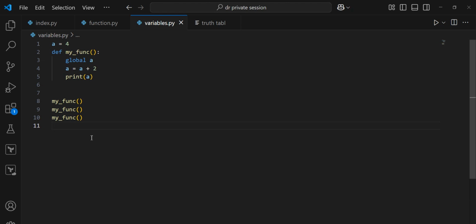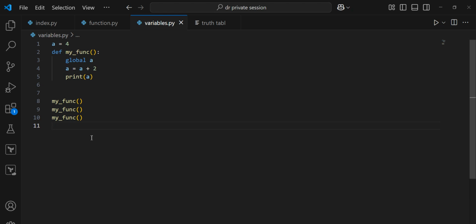So line 8 will give 6. Okay, sir. Now line 9, call on my function again. Global A, as global A is still 4, then A equals 4 plus 2. Print A, that's the 6.